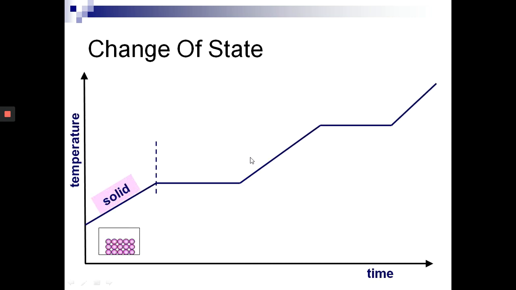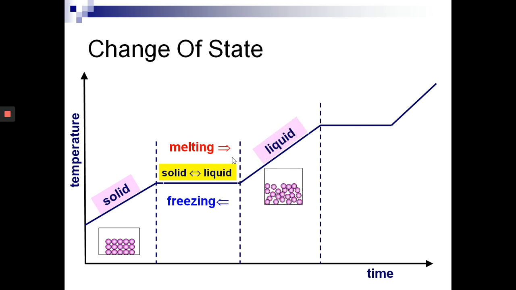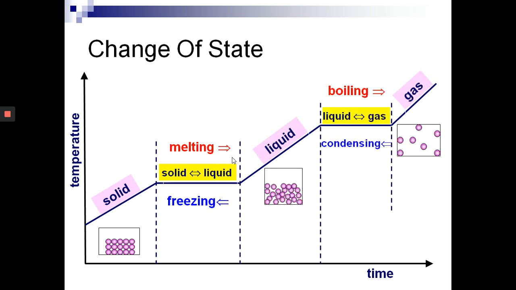Okay, the change of state. And this is going to be, again, another representation of the heating curve. The first section, which is increasing in temperature, is called the solid. That's when the particles are organized nicely and they're all put together. So we're going to say that this is where the entropy is the lowest. Entropy means a measurement of randomness and a measurement of messiness.